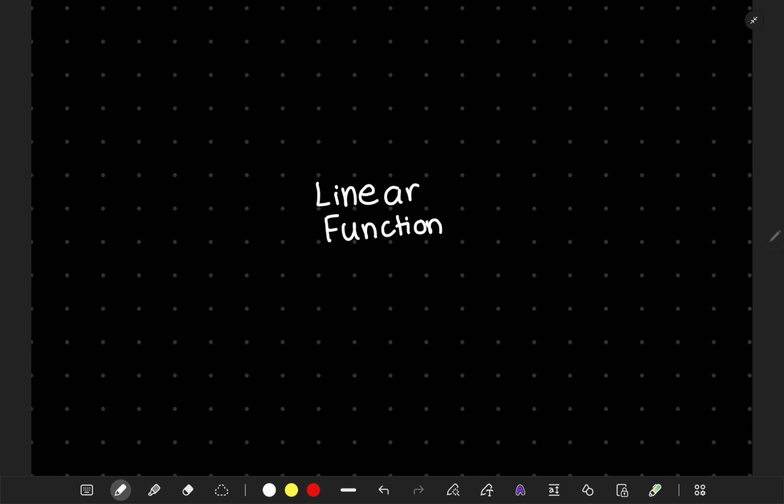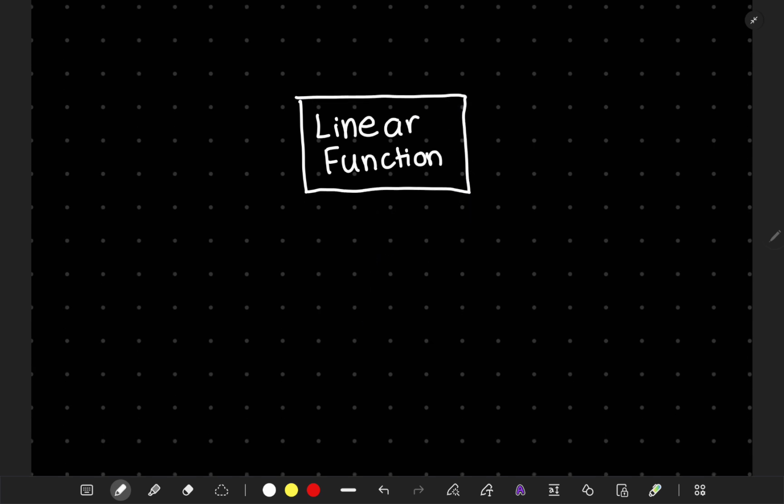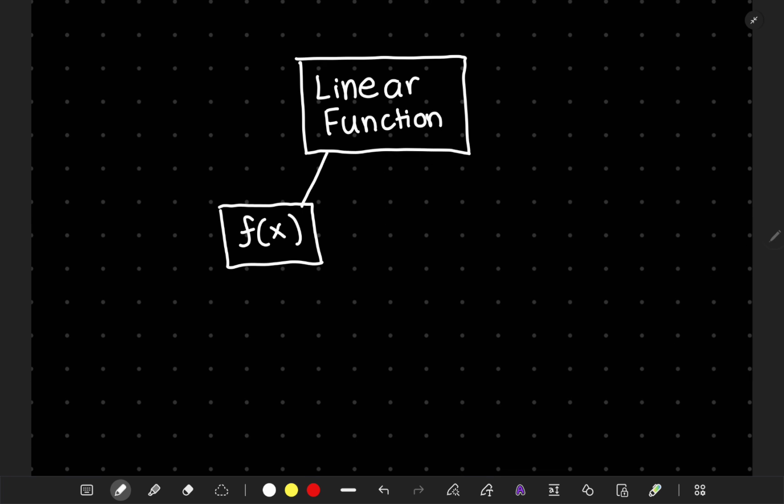A mind map is basically a way to connect the dots together on a central idea. We begin by talking about what is a function and what does it mean to be linear. A function looks like this. If I were to draw a box, you can say a function looks like this, f of x. It has an input and an output. It has x as its input and whatever comes out as the output.